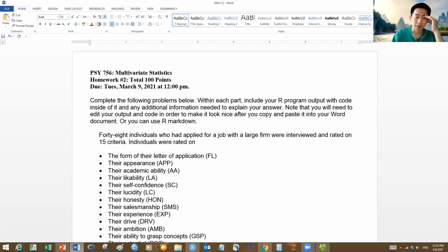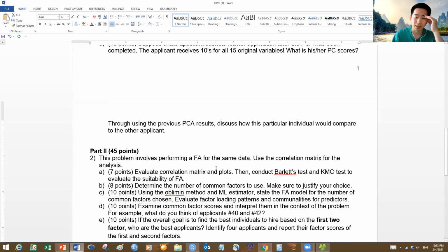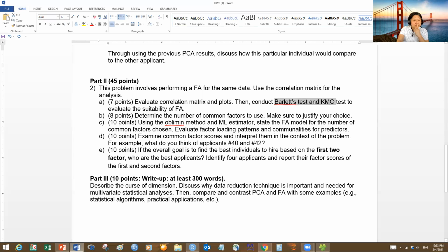Sure. For EFA, we do the Bartlett test and KMO test. For principal component analysis, can those 2 tests be used? Because it seems they all need the variables to be correlated to begin with, for both PCA and EFA. Yeah, you can use them for PCA as the first step, but generally these tests are only for FA, because when they developed these tests, they proposed them for factor analysis, not PCA. But for PCA, we definitely expect a high correlation among variables, right? So you can apply that.